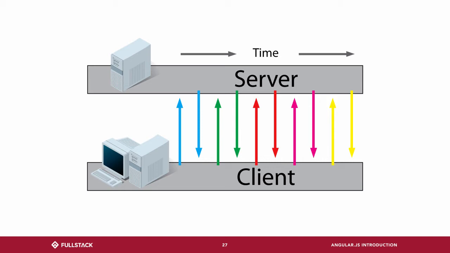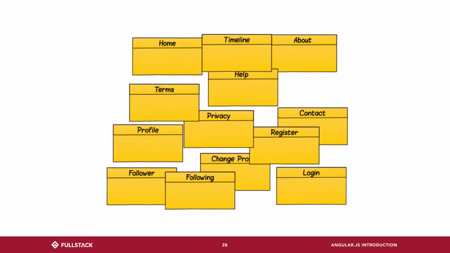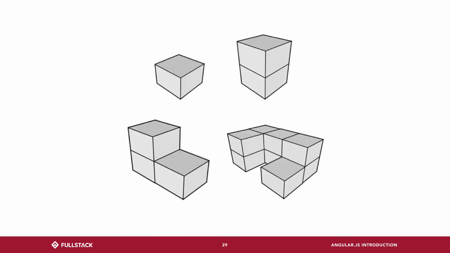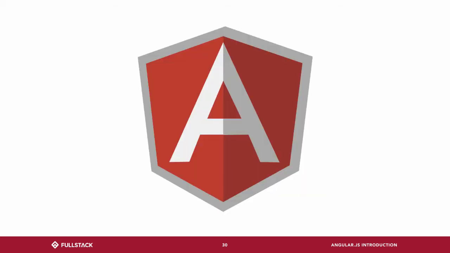So what Angular becomes really helpful with is the idea that you could set up components in your application. You have the ability to, and this is done a couple of different ways, separate out UI components. What we're going to look at are controllers that'll handle different pieces of your application. So you're able to separate out the functionality, get things working so you no longer have that spaghetti code, and you're able to build these blocks with your application. And for starters, we're going to do this in the form of controllers. That's what we're going to take a look at.